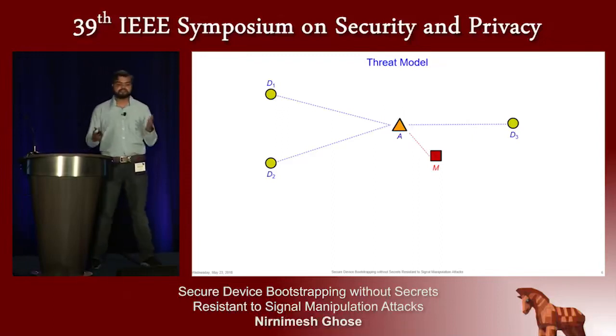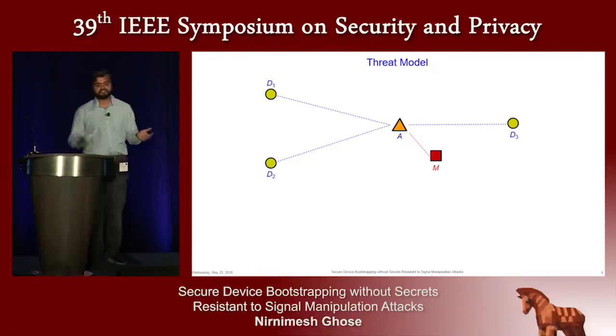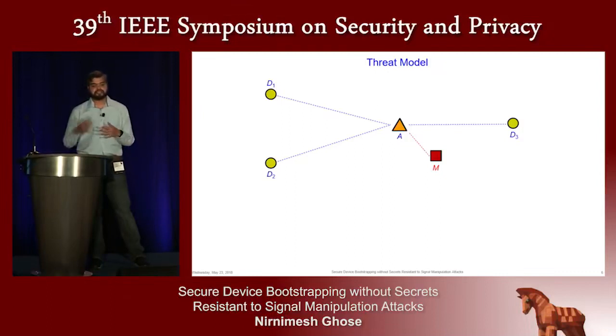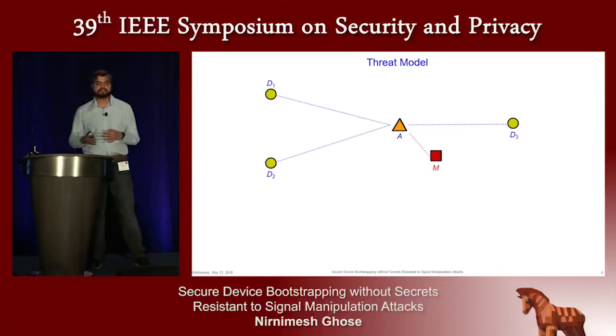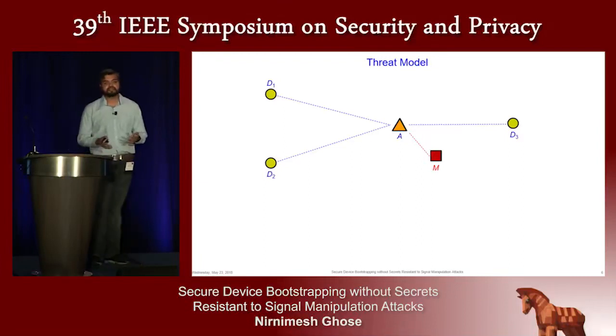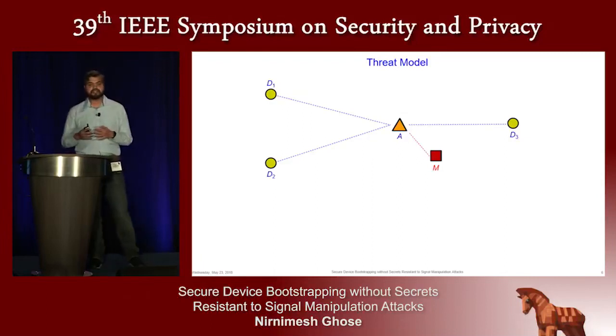Because these devices and the hub do not have any pre-shared secrets, A cannot differentiate between the adversary and a device. Therefore, the adversary can attempt to join the group as an extra member. However, this problem can be easily solved by fixing the number of group members such that the adversary is now prevented from joining as an extra member.